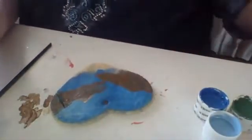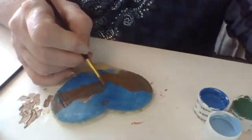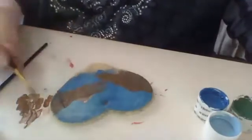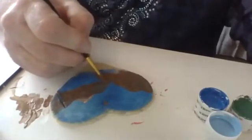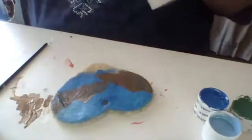Now what we're going to do with our mountains is we're going to go ahead and bring this one, whoops, get some of that extra paint off and the glue off my paintbrush. Bring this down just a little more, kind of make it mix in, and then we're going to start with that. Clean my brush. Whoops.